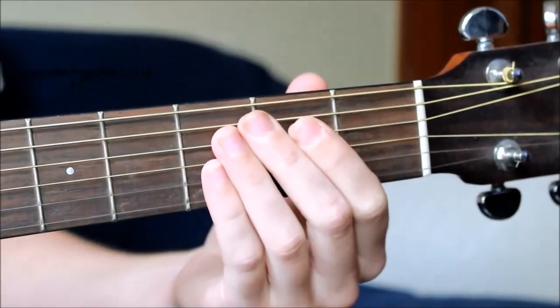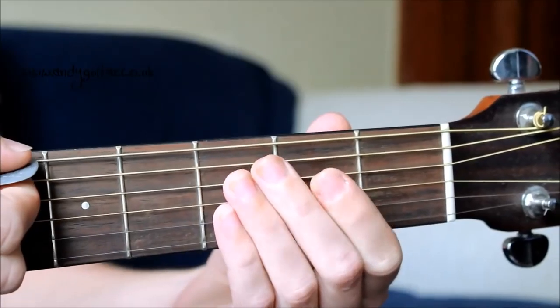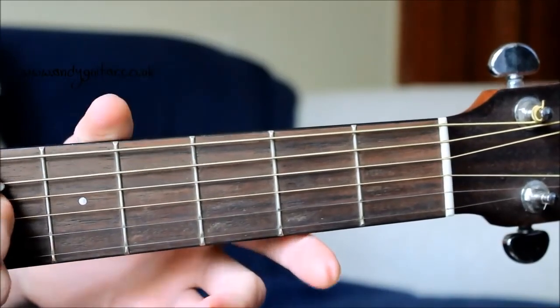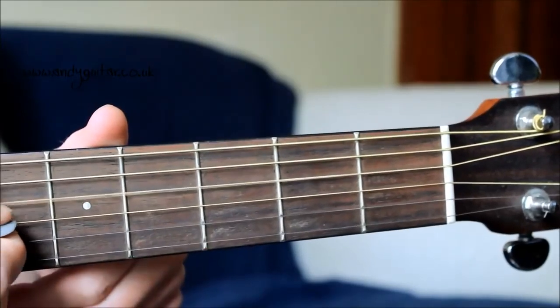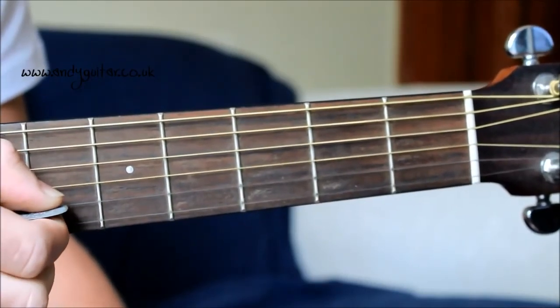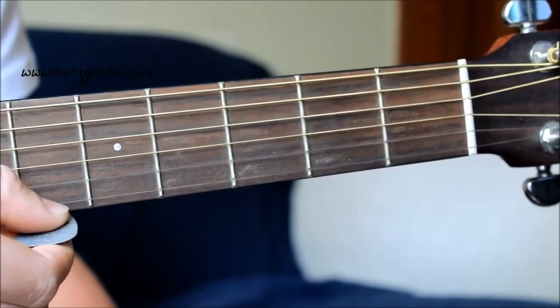Just quickly before we learn our first chord, we're going to make sure our guitar's in tune, so let's play string 6. It should sound like this. String 5, string 4, string 3, string 2, and finally string 1, the thinnest one.